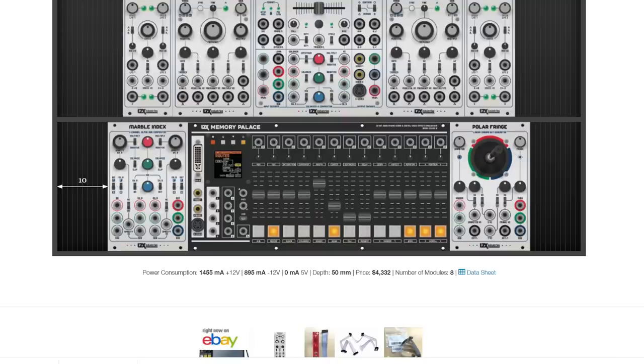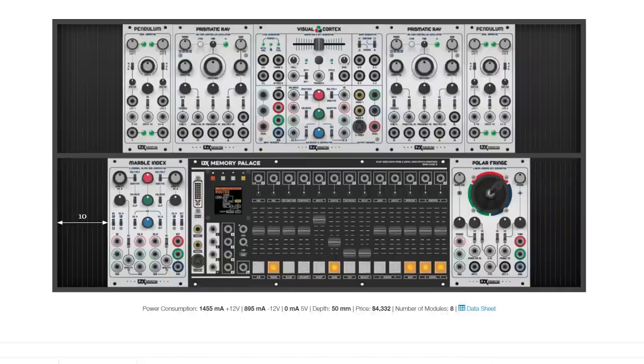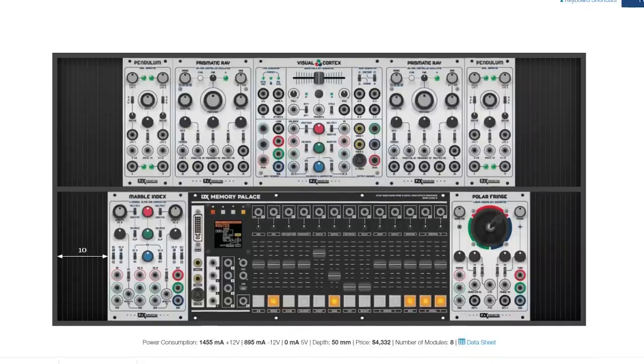Hey, this is Future Jeremy. I just wanted to butt in quickly about price for this thing, because I know people are going to make comments about it. And I agree, it's not cheap. $600 isn't something that many people have just lying around.